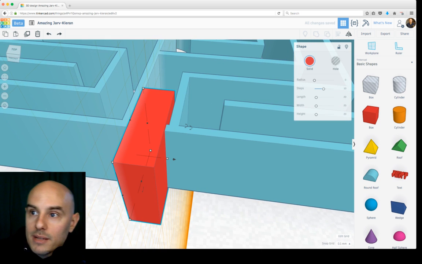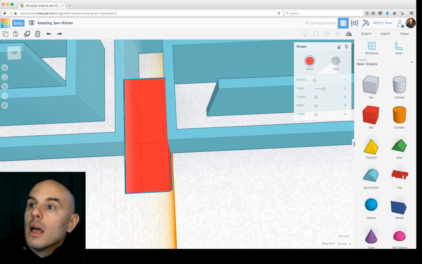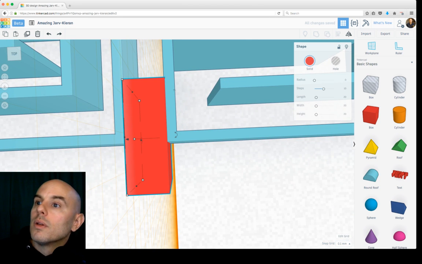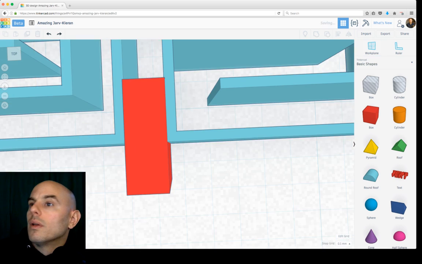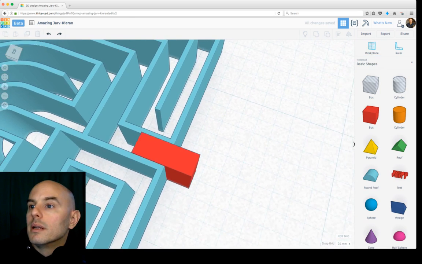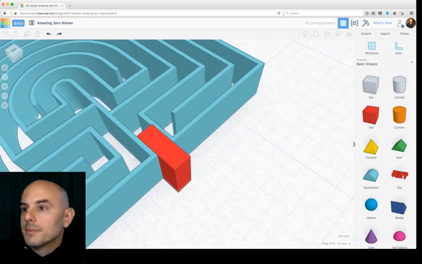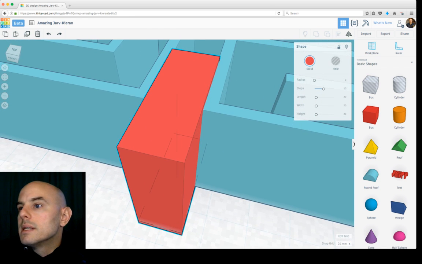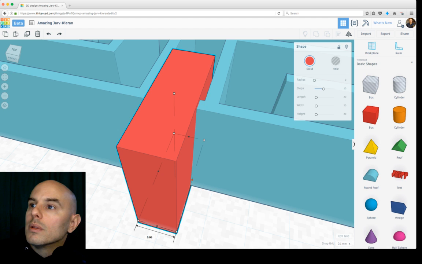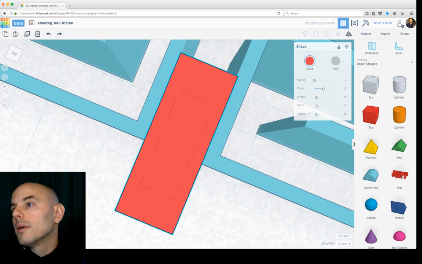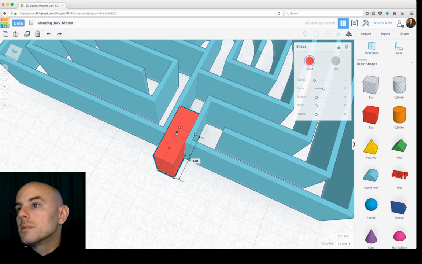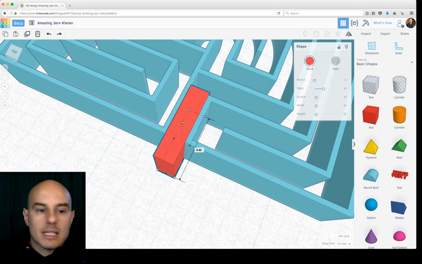Now, I just have to make it flush to the other wall. Almost. Just try and zoom in and get a little bit better view. Now that's going to be tight and it won't look perfect. Oh, there you go. Now just in case, what I'm going to do is make this longer so that you can't actually see where it cuts off.